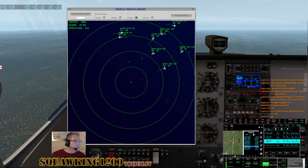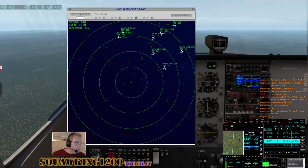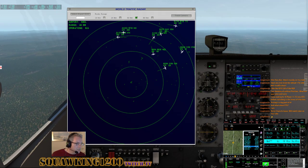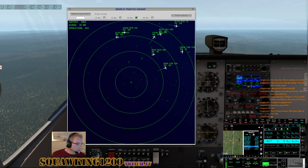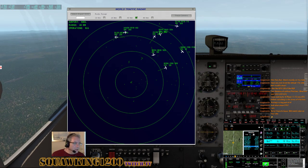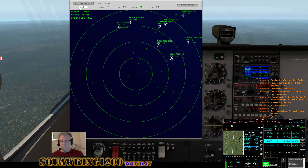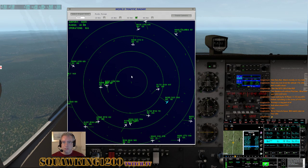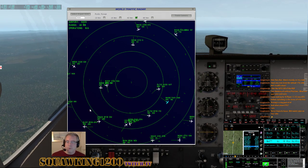Let me take a look under SkyVector. I'm in my third leg. I'm probably near Marlborough, Mass. Let's see if I can find... Oh, we'll be going over Keene, K-E-E-N. See if I can take a look there. Select. Yeah, that's us coming over. That's Keene, so we're north of Keene.